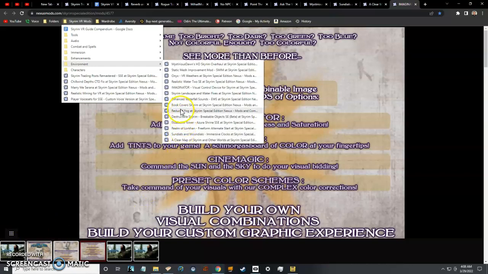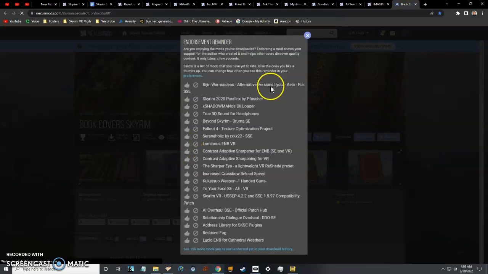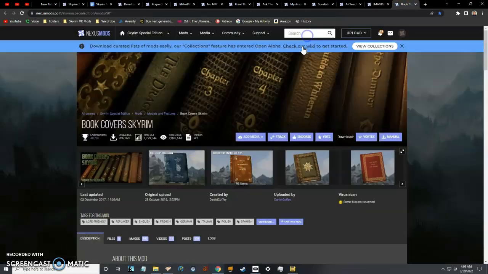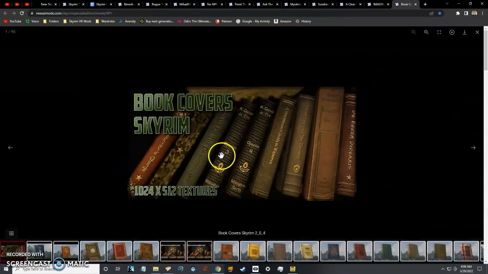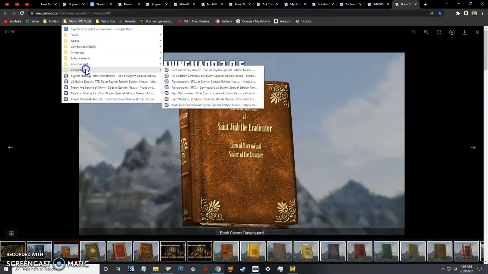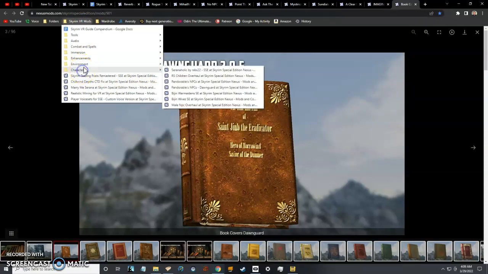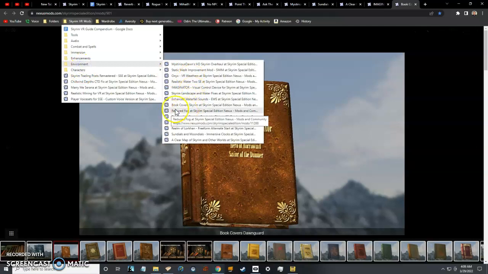That's pretty self-explanatory. It makes the waterfalls sound deeper. Book covers adds actual book covers to the game. I really like this. I need to do some endorsing. It really makes things feel more realistic, you know? Then let's see, reduced fog. I personally don't like that much fog in the game. It takes away from the landscape, and I want to see the landscape, and I just don't like fog personally.